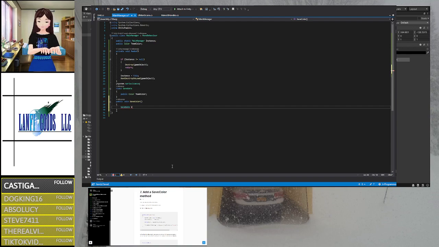Save data. Data equal new save data. Data team color. Team color.